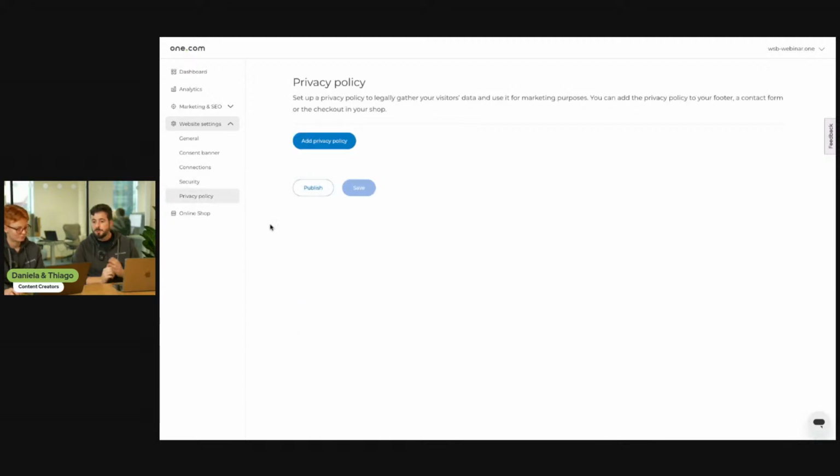And then we go to privacy policy. So here we do recommend you use that. It's always nice to have. We're not going to give you legal advice, so don't take this as legal advice. So definitely reach out to a lawyer to draft a privacy policy for you. But you can easily click here to add a privacy policy, and it might generate you some templates, but we recommend you to check this with a lawyer to have something in place that will cover your basis.